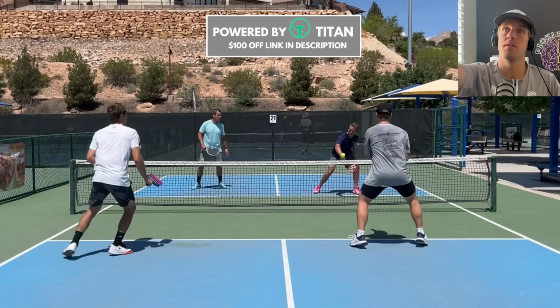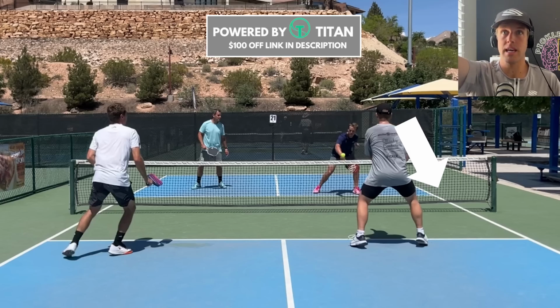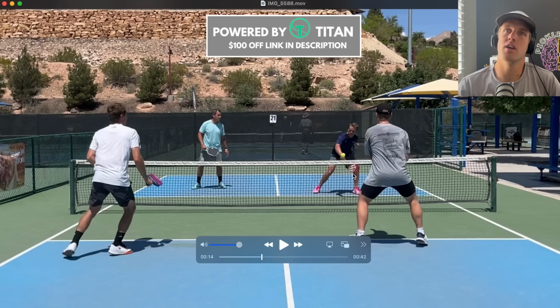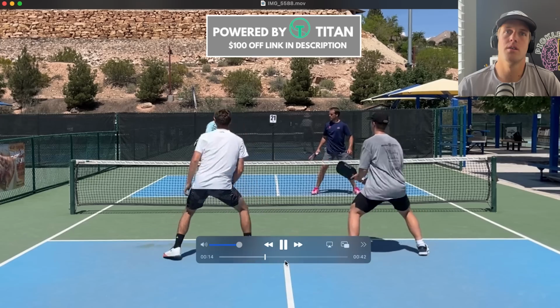I can also go up the line here on Liam's right side because he's probably going to cover with a backhand, but his job is to cover the line, so maybe not the best spot. And then I can also go right here in this location. Hopefully you guys can see my mouse. You should be able to. And that's the location I choose to go to.